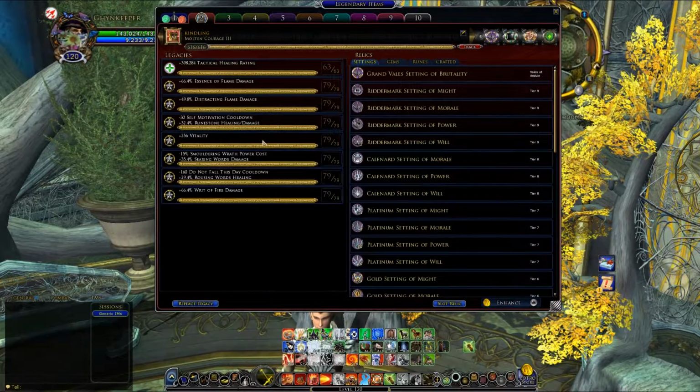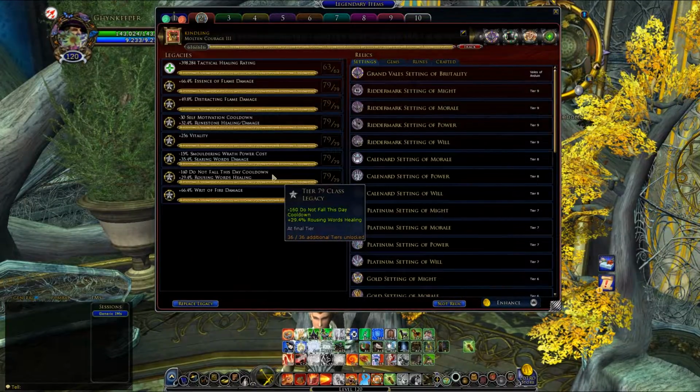And for my stat legacy, I picked Vitality. As I said, I like the morale better than the extra bit of crit from Fate. But if you want to slot Fate in here, it's not terrible instead of Vitality. Next up, the minus percentage on Smoldering Wrath power cost. It's not really important. The big thing about this one is the Searing Words damage. Whenever you get those Searing procs, those bleeds that will pop up now and then, they hit way harder with this legacy.